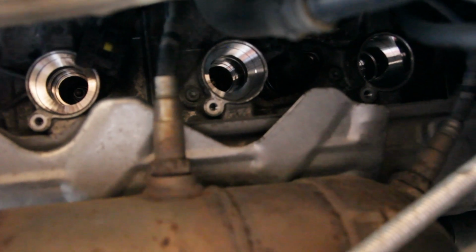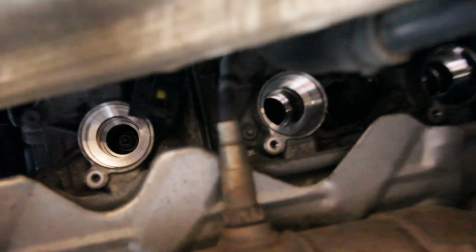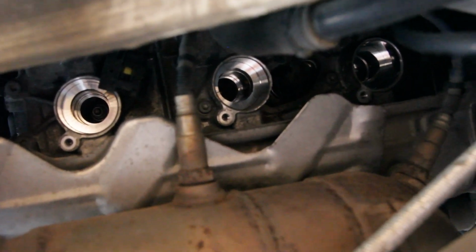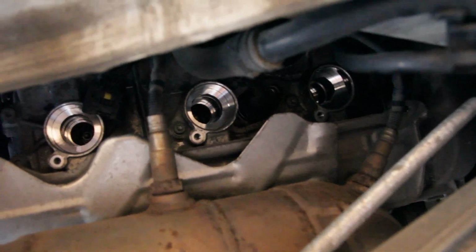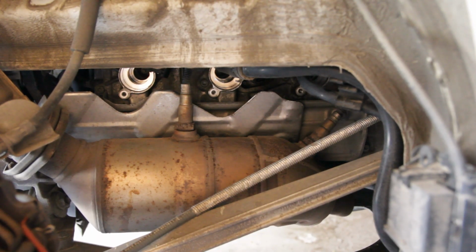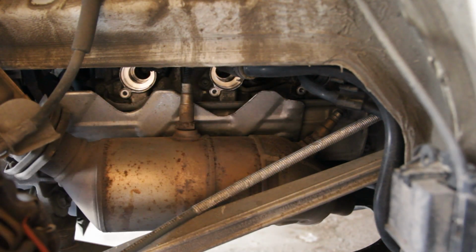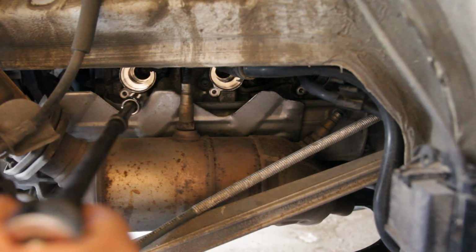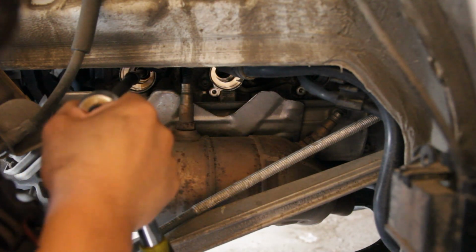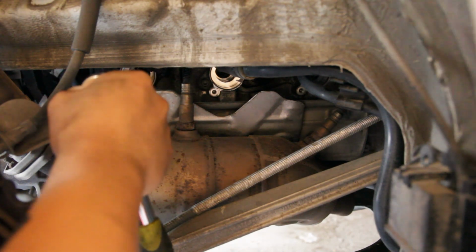I have access to my spark plugs. I'm just going to use a 5/8 spark plug socket and a couple extensions, and I should be able to pop those out. Alright, so I got my 5/8 spark plug socket. Just gonna throw on some extensions and see what I can do. There you go. Okay, spark plug's out.